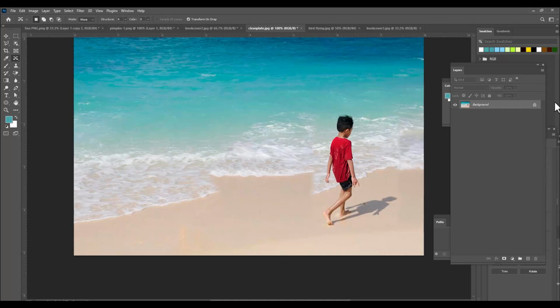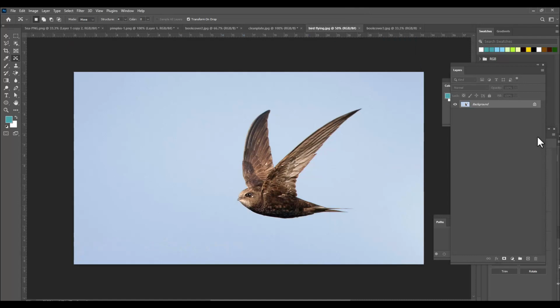So we will do this on another image. Here we can see a bird. We will try to move the bird to the left side. We will use the lasso tool this time, and draw a rough selection around this bird. That's it.